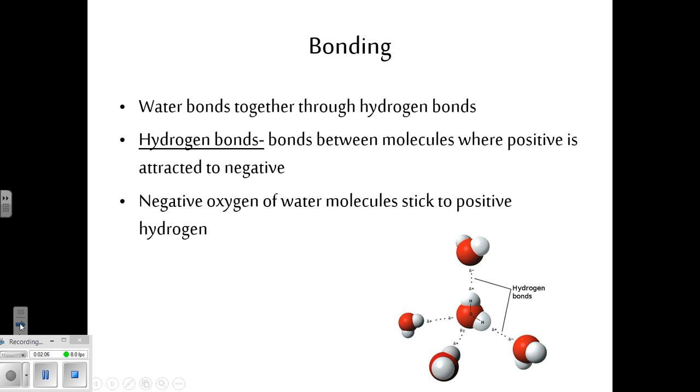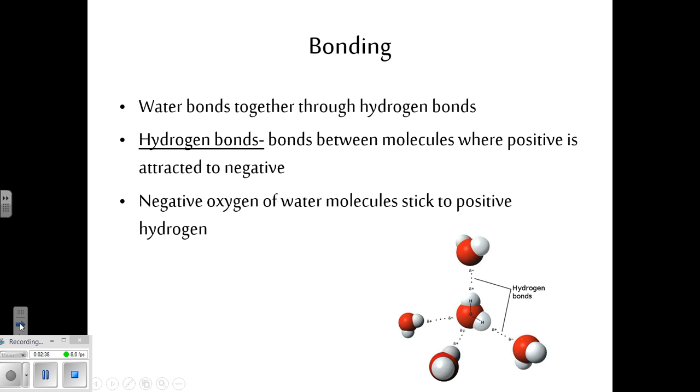Okay, so water is going to have its own bonding method, and it's called hydrogen bonding. Now, as far as bonds go, hydrogen bonds are pretty weak as compared to ionic or covalent bonds. A hydrogen bond is more like an attraction, more like a magnet. The negative oxygen is going to get drawn to those positive hydrogens, and they're going to kind of stick together. Obviously, all it would take is a little heat to cause those bonds to break.